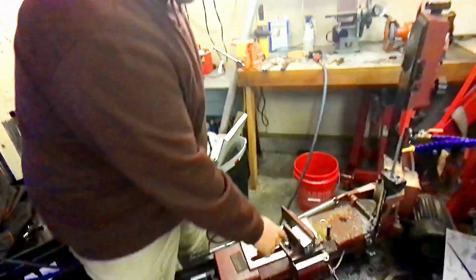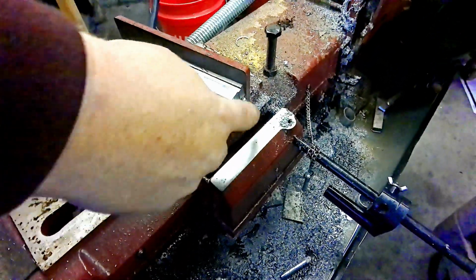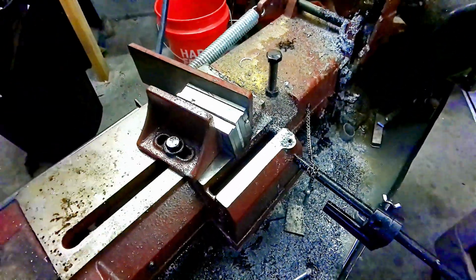We'll bring it back. Alright guys, so we got all of our brackets rough cut. Now we're clamping them together here. We're going to put a couple of tacks along each side, and then that way we can take them over to the belt sander and make them all the same size.